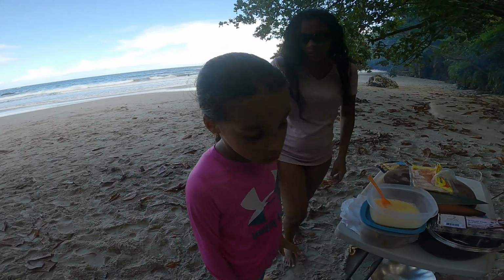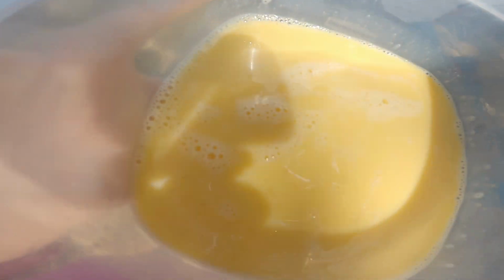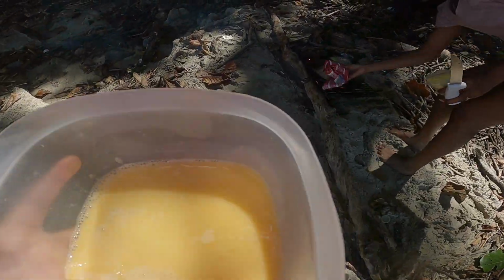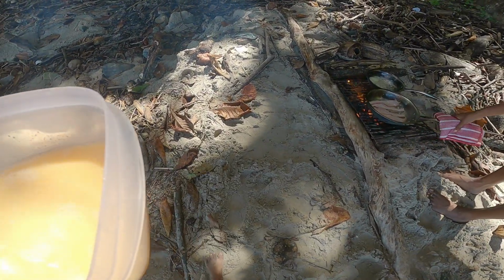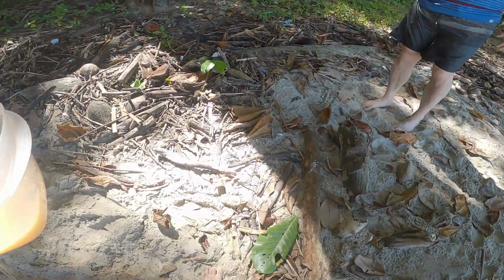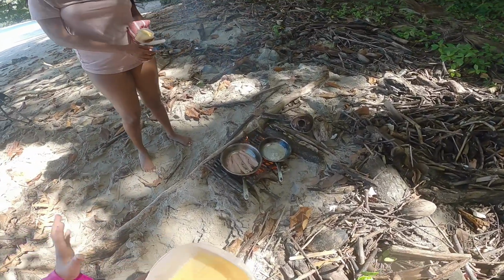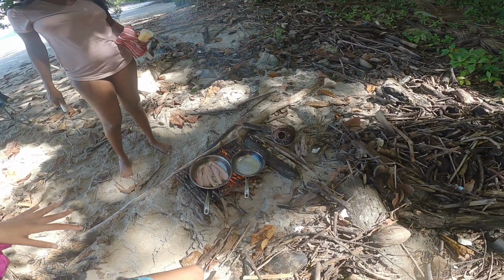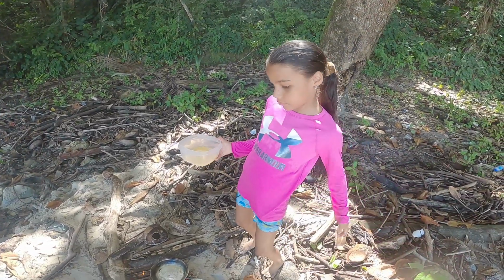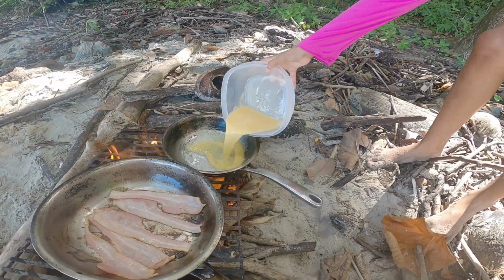The normal eggs just look yellow like this. And now we're going to put them on the fire. Come on this side, Rihanna. So you get going on that side. You don't go in this side, so you have to stay back. Just be careful, eh? Go to the middle.